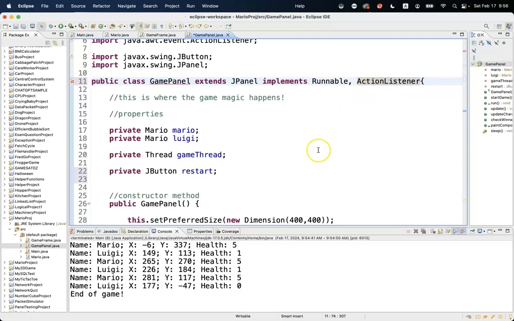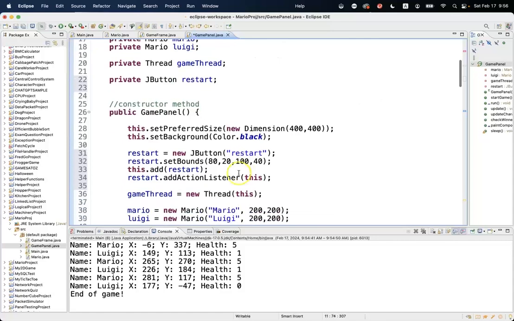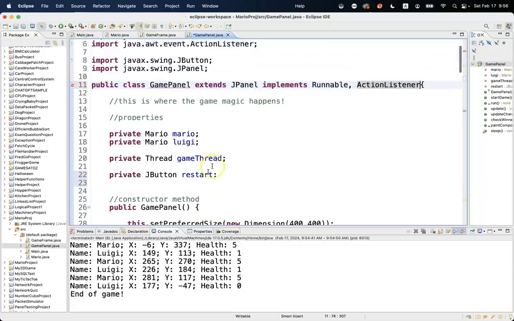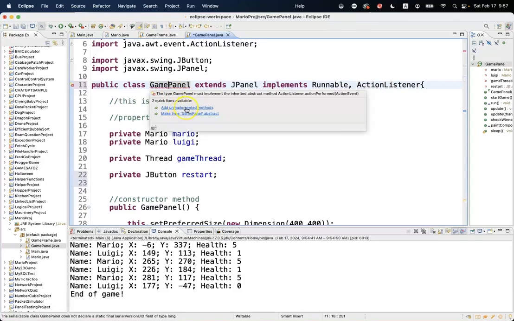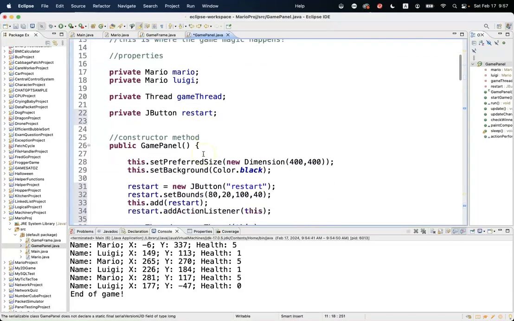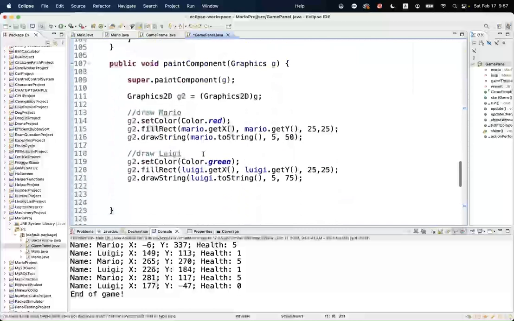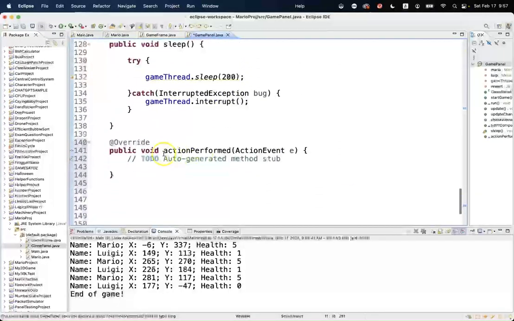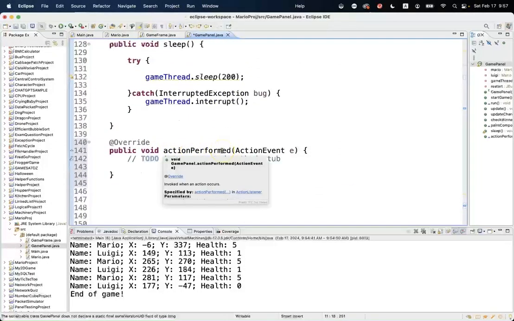When we implement the action listener class, it forces us, similar to when we implemented the runnable class and had to implement a method called run, to implement a method called action performed. So every time we click the restart button, this method will be called.